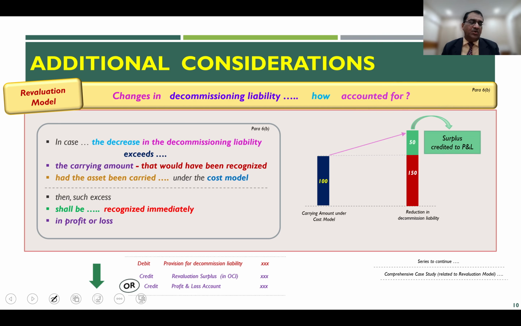Now, this series will continue, and in the next video, as I mentioned, I will include a comprehensive case study. If you remember, in this particular case study, we said to ignore the unwinding effect. That's not the correct approach. We have to actually also look at the unwinding effect, because otherwise your numbers are not correct. I just wanted to give you conceptual clarity in terms of how this entire framework works. But when you have a decommissioning liability, the interest unwinding also has to happen, right? That is something which we will look at in the comprehensive case study next week: if the asset and the decommissioning liability together are held under a revaluation model, then how do you deal with it?